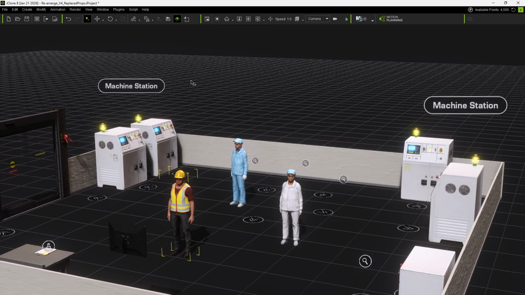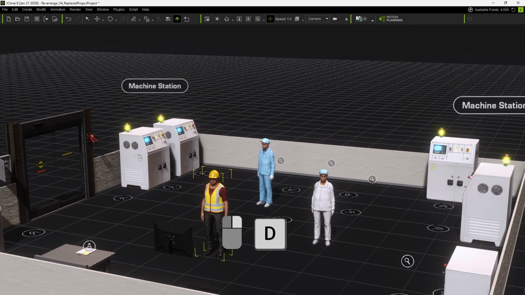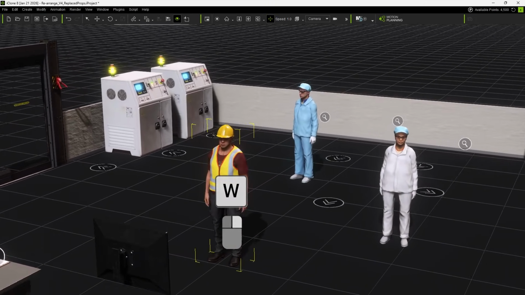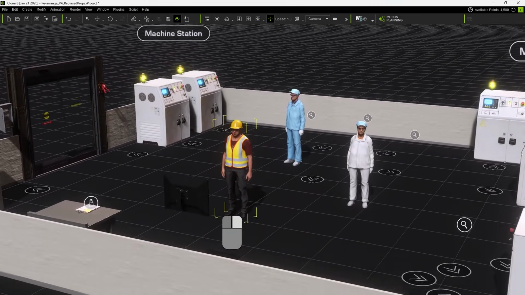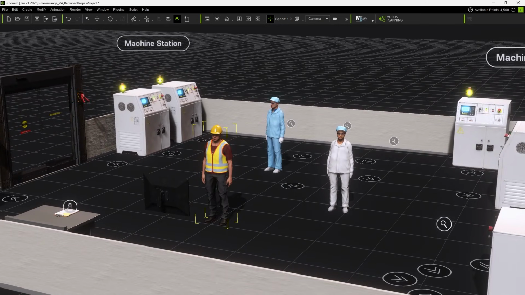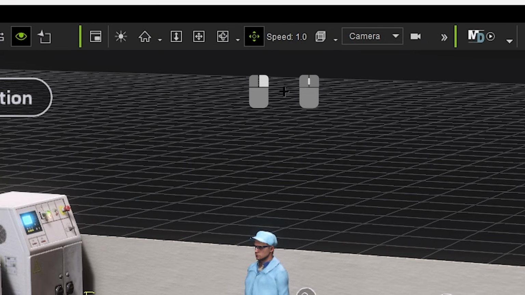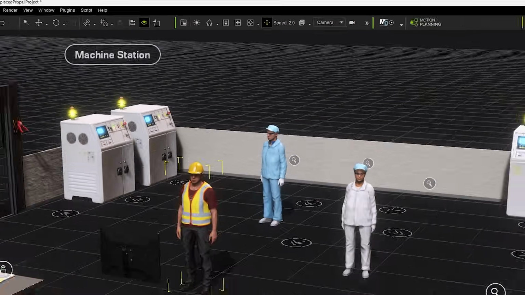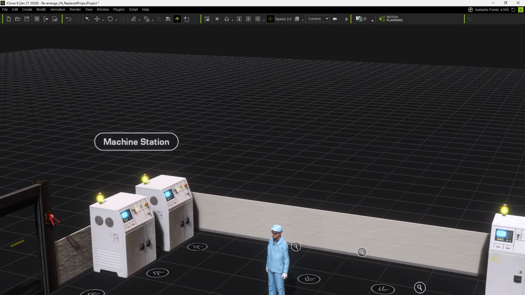Now, we can simply enable Flycam from the toolbar at the top. In Flycam mode, hold the right mouse button and use the WASD keys to move forward, backward, left, and right. Use the Q and E keys to move up and down. If you only hold the right mouse button without using the keyboard, the camera will pivot in place. A speed indicator is displayed on the toolbar, and you can adjust the movement speed by holding the right mouse button and scrolling the mouse wheel up or down. The speed can be adjusted even while the camera is moving.